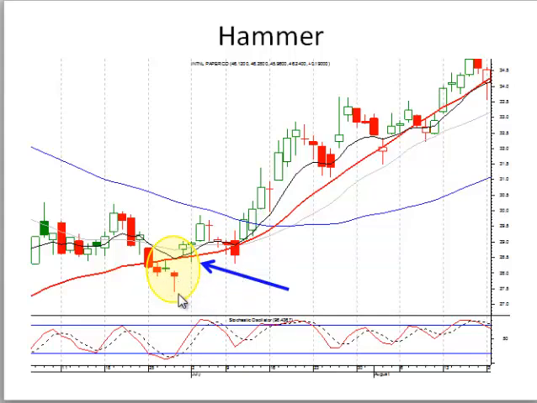So that's why we're trying to get the mind's eye trained that if we see a candlestick reversal signal, a potential hammer or a hammer signal, a potential reversal signal, followed by a gap up coming out of the oversold area, that is just a high probability trade that you want to be able to recognize immediately.